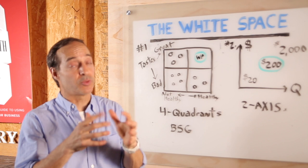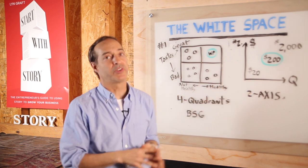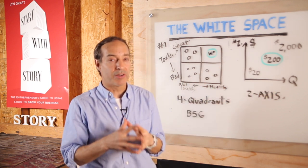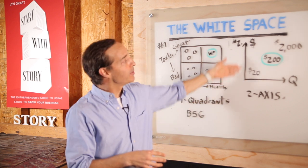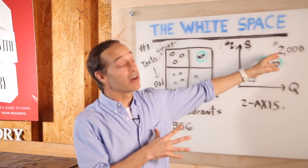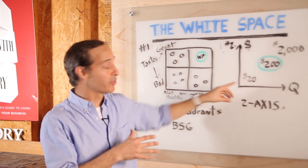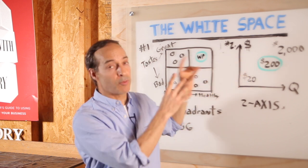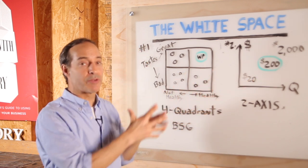A second way to do this is by putting axes on the far left and bottom without any specific quadrants, where the values increase as you move up or to the right. You can use this diagram to illustrate how Kendra Scott positioned her handcrafted jewelry when she launched, with quality along the horizontal axis and price along the vertical axis. When she launched, there were high-quality products that were very expensive — $2,000 for a piece of jewelry — and then cheap-quality products at around $20. What Kendra did was come in with her handcrafted jewelry right in the center: the sweet spot, that white space, with the right price, the right product, and she knew the audience she was going to go after.